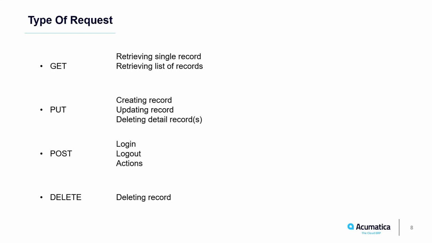So for example, once again, if we take the sales order as an example, it would be deleting the sales order and every detail that is attached to it, if the sales order, of course, is in a state where it can be deleted. If it's already in the shipping state or something like this, it will not allow you to delete it, of course.